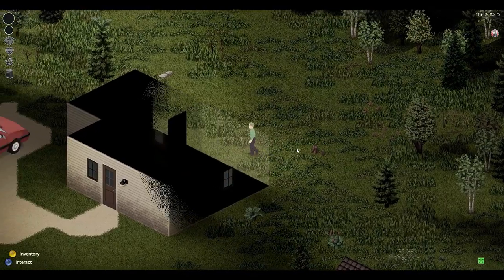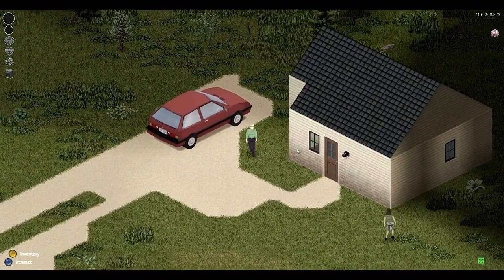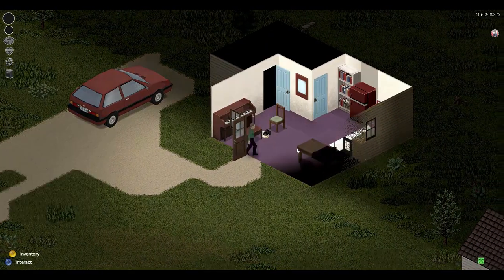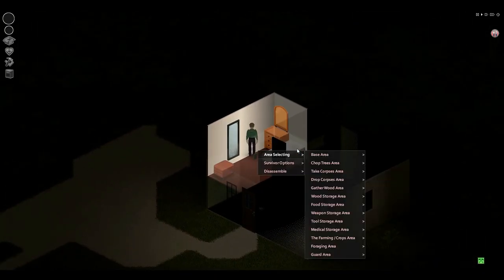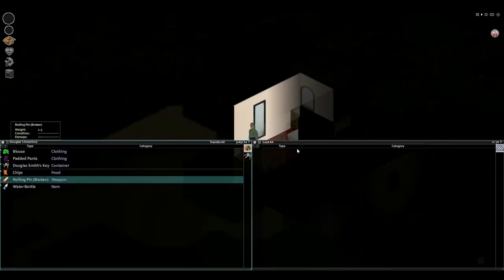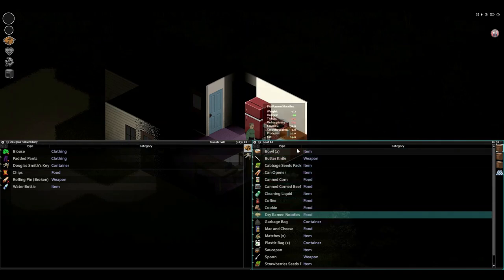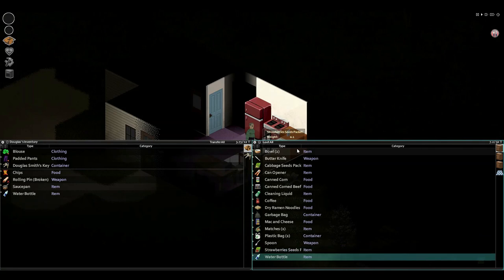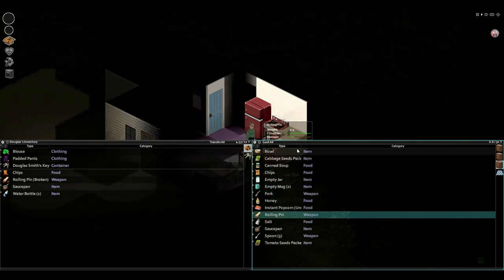Oh, there's two of them out there. Let that one go by. Okay. Nothing there. Okay, let's eat all of that. Okay. Let's grab that. Along with that. Okay. Another rolling pin. Let's grab that. That'll be good for now.